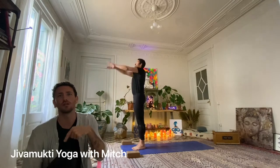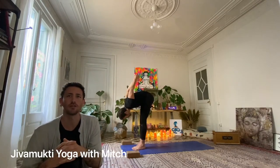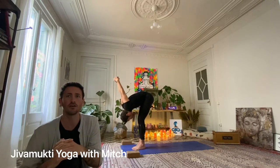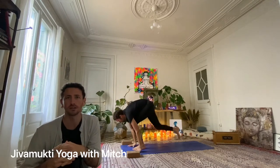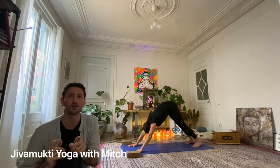Inhale, hook thumbs and reach up and arch back. Exhale, bend knees, swing arms behind you, extend through your legs, fold. Inhale, hands to the floor, step the right foot back into lunge, look forward. Exhale, left foot next to right, downward facing dog.